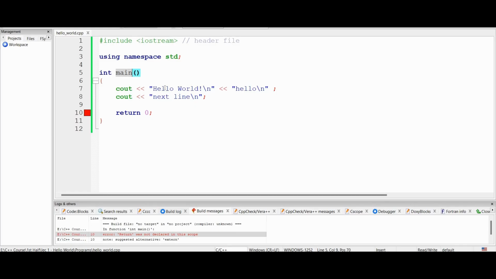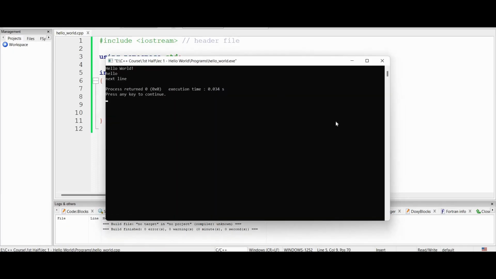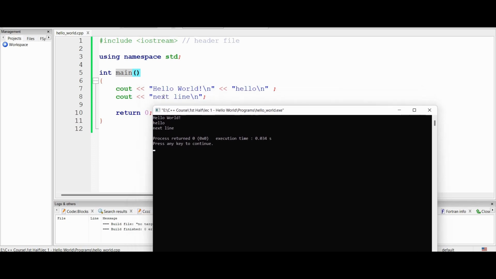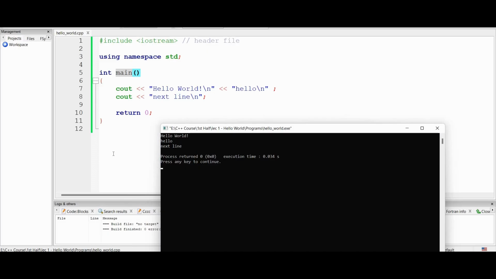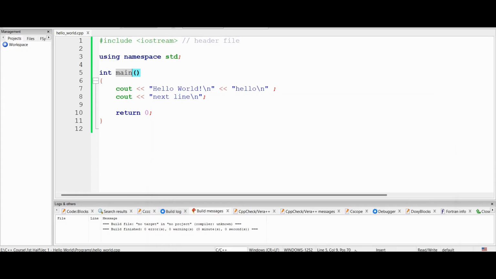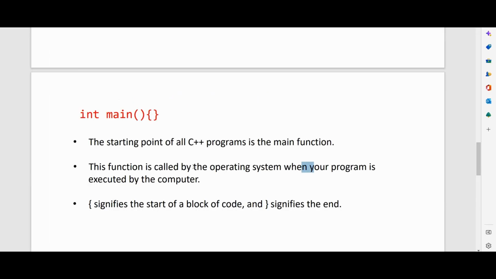Your main function is where your output or input, basically your console functioning, begins. This console, your output screen, comes into action when the main function is started. Before this there may be mapping or some sort of that, but printing output and console involvement starts with the main function. When the main function is closed, the console is also closed. Right? So when the operating system calls your program, the execution starts from this int main.